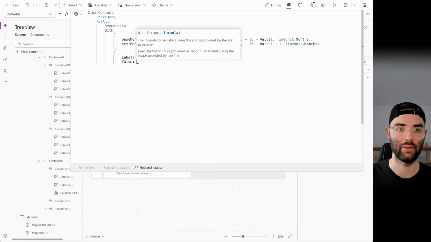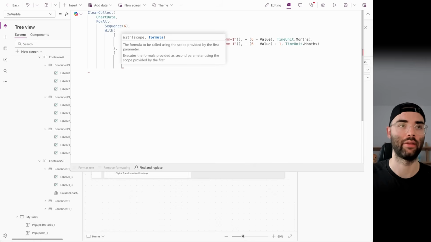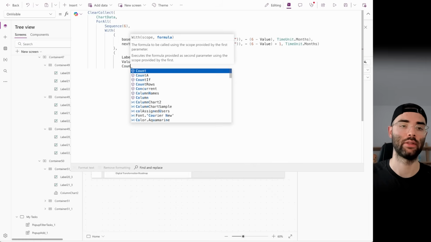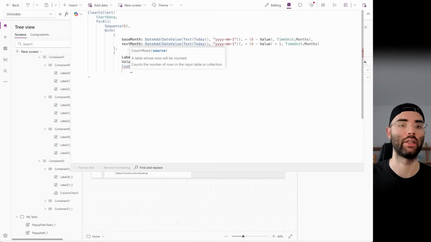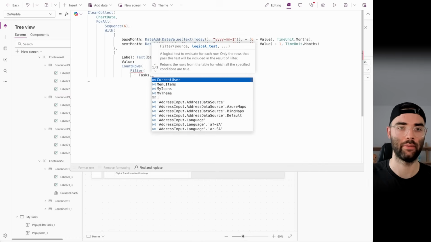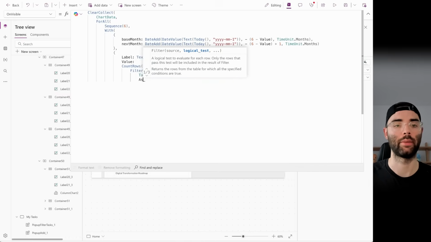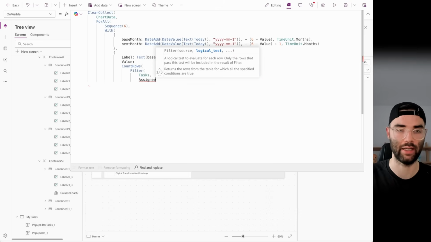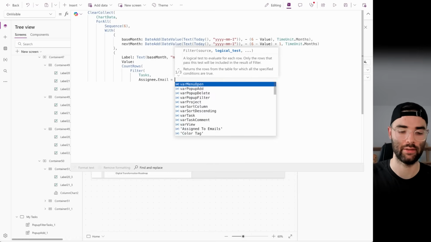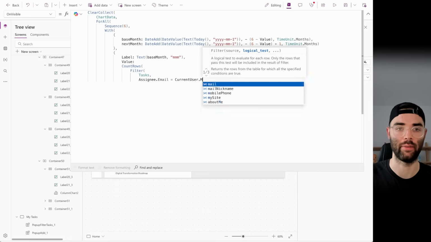So the value is going to be actually how many tasks in that particular month. So what we're going to do is count rows, and we're going to filter our tasks table. Because it's for the particular assignee, right? So the assignee who is on the task dot email has to equal current user dot mail.